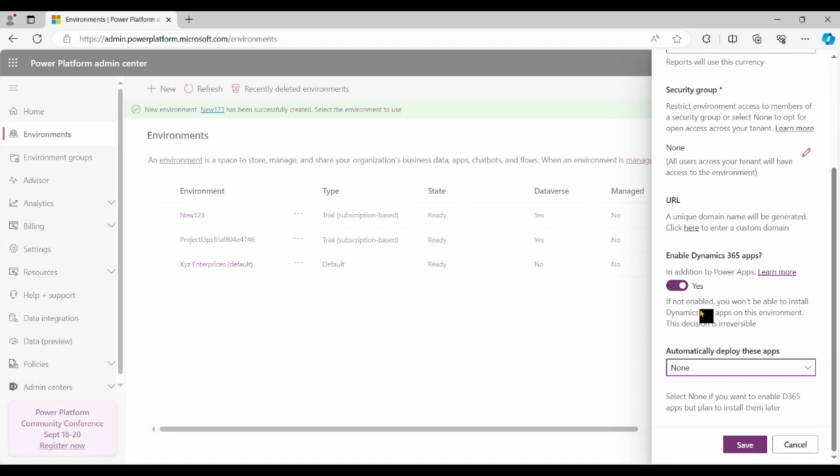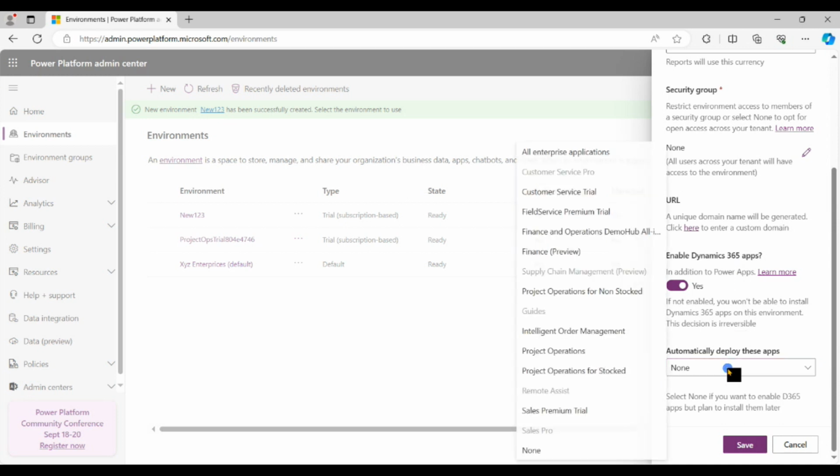So this is the major step where you have to click this yes to enable Dynamics 365 applications, and you have to select which applications you want to deploy in your environment. If you select all enterprise applications, all your applications will be deployed, like sales, customer service, field service, etc. Now we are deploying Project Operations.